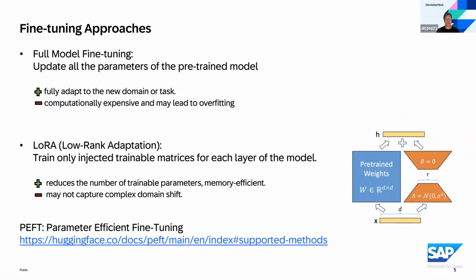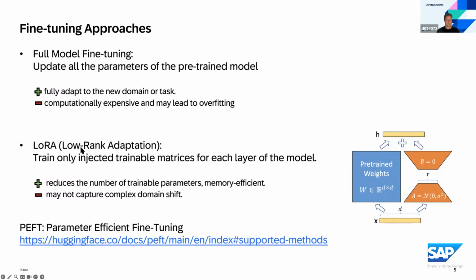The advantage is that you can fully adapt to a new domain or task, but this comes with a cost. It is computationally very expensive. And also there's a danger of overfitting and even forgetting the language capabilities that were trained in the general model. So there was a lot of research done on how to prevent this or do it differently. And on the bottom of the slide, you can see that there are approaches for doing parameter efficient fine-tuning, which means that you just change a much smaller part of the network rather than the whole network.